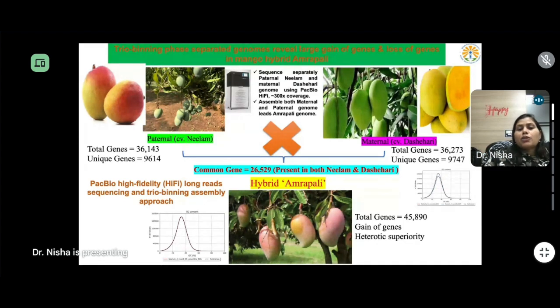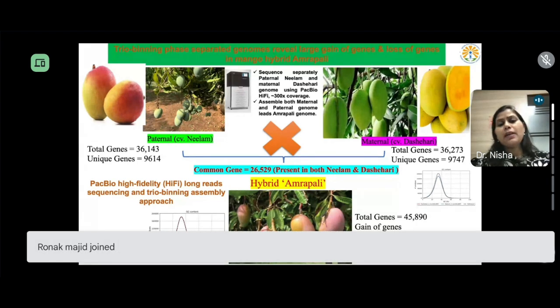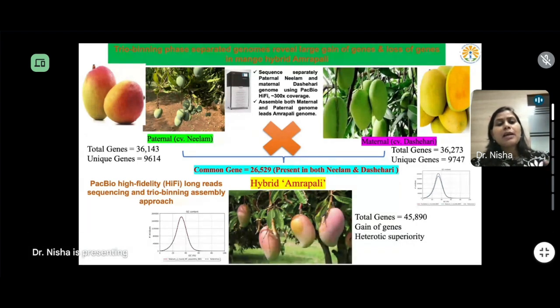This is one story which I wanted to share, about what you can do with sequencing data and how it is benefiting horticultural crops as well. So this is one segment. This type of study we generally do for livestock genomics, in which we have parent 1, parent 2, and we want to study the offspring, right? So that is trio binning sequencing. It is generally useful for large animals like cow and buffalo, and there are a couple of papers, but this particular study we are reporting for the very first time in mango.